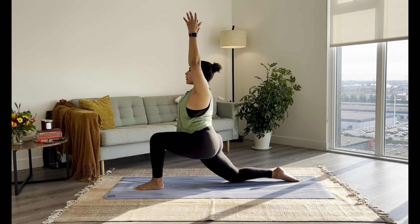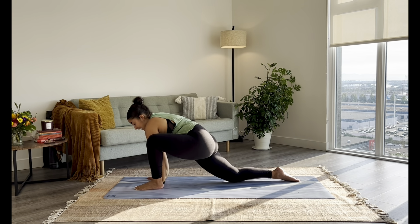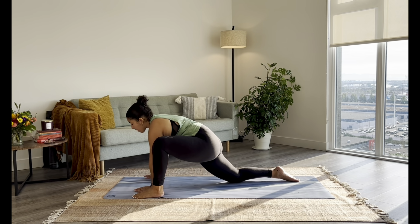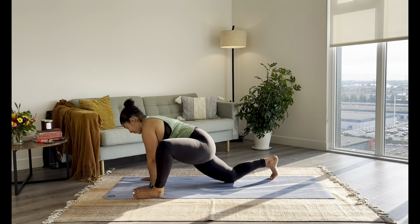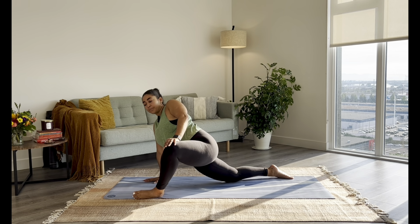Arms come up. Deep inhale, and on an exhale, plant both hands on the inside of that left foot, walking the foot to the edge of the mat. Remembering your options here, you can stay like this, lift that right knee up or lower it, come onto the edge of the foot, or even come onto the edge of the foot and lift the knee. So just take whatever variation. If you want to come onto your forearms, if you want to do a little twisting action, find the variation for you, what your body needs today. It can be different every day. And hold that for 3 breaths.